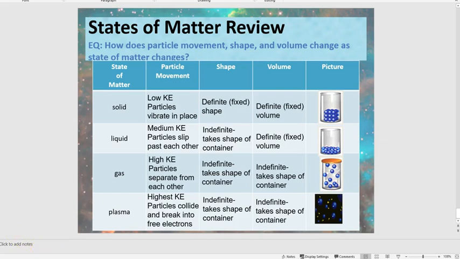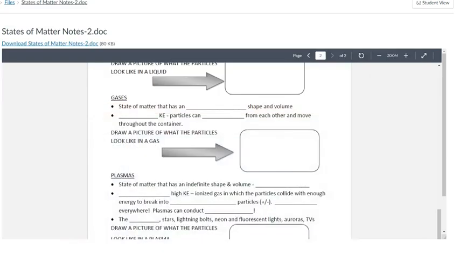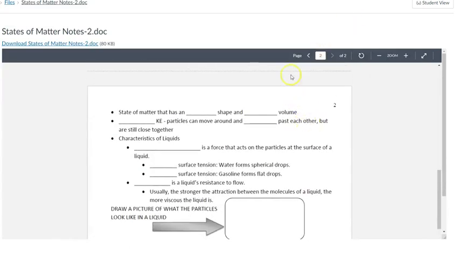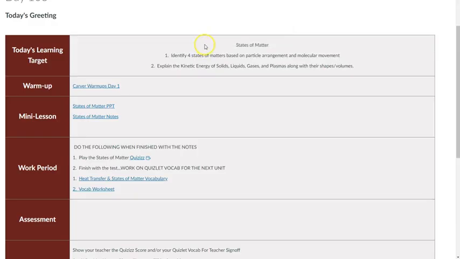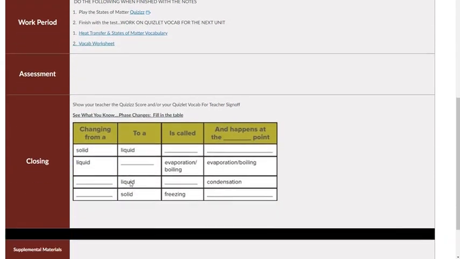So let's talk about the work that you are supposed to do today. Once you're finished with your notes and you have filled out both sides of your slotted notes, I need you to go to today's lesson, and there is a quiz that you will play right here during the work period. I will need to see your score and record it. I would like for you to get at least an 85 or higher. When you are done with that, make sure you have finished your vocabulary on the Quizlet vocab. Your closing today, which I will do in class, would be to fill out this table to see what you know for tomorrow's lesson when we talk about phase changes. You also need to have that quiz done. It will be a daily grade. You may begin.